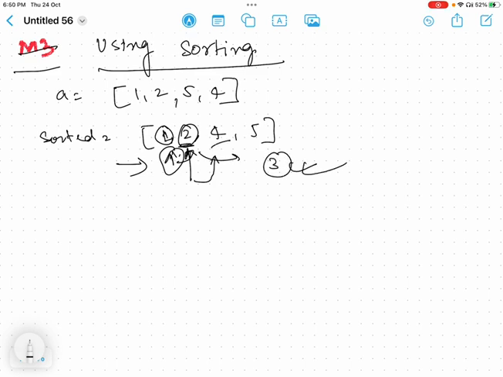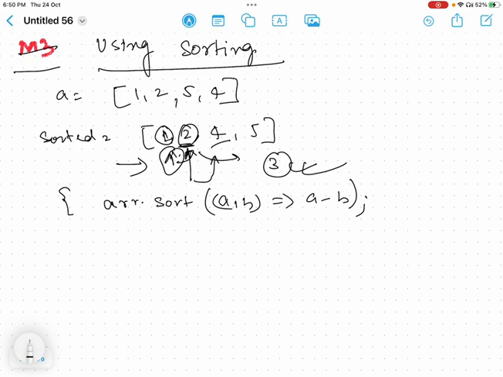Very easy. So what we will do? Directly I can write the method. First, do the sorting: array dot sort, a comma b, a minus b. So the sorting part is done.